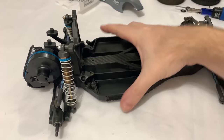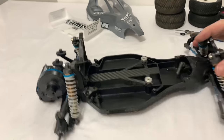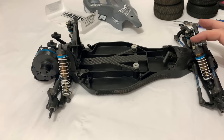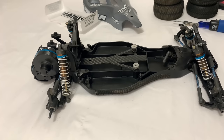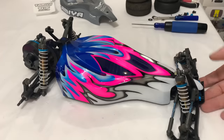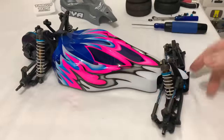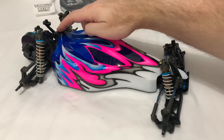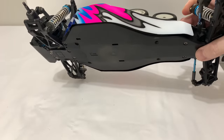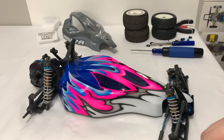I'll take the body post mounts off and then we'll stick a hole in the front of the new shell. I'll just check that the hole is in the right position and then we can start getting the new stuff mounted. Boom - all I did was put that little hole in the front, it's got a really tight fit now which is awesome. The shell itself sits on a little bit on the rear tower, but yeah it's just ready for velcroing.